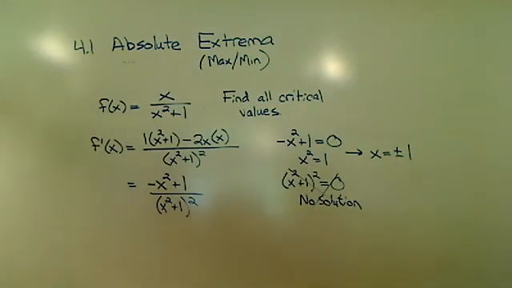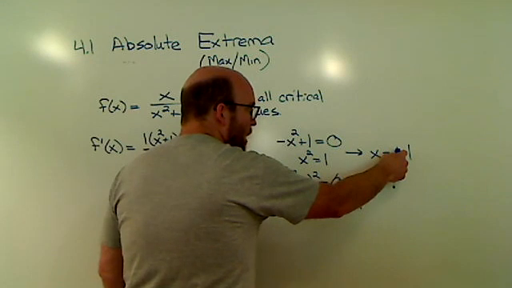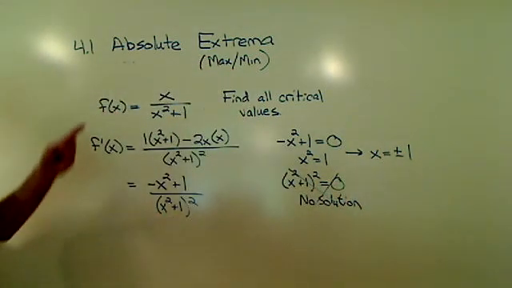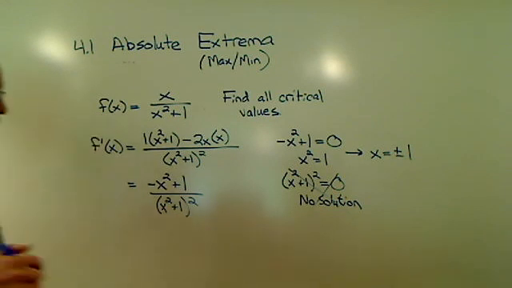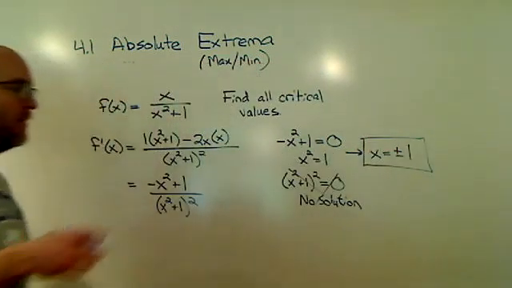We didn't say anything about trying to find the absolute maximum or absolute minimum here. We'll put that together later on. But basically what we're saying is, when we do that, the positive 1 and negative 1 are our two candidates for being absolute maximums or absolute minimums here. Okay, so I guess that does finish this particular example, but that's how it ties in.